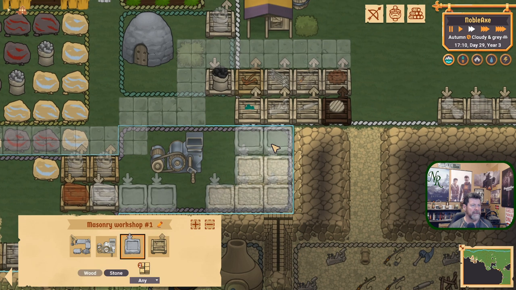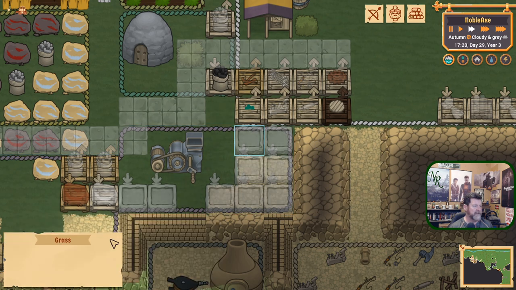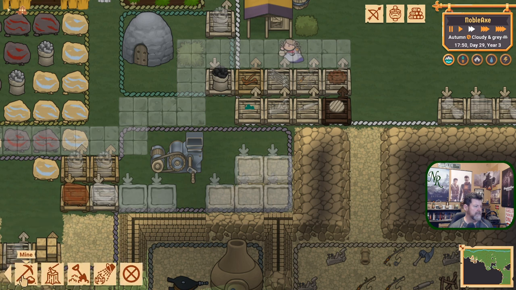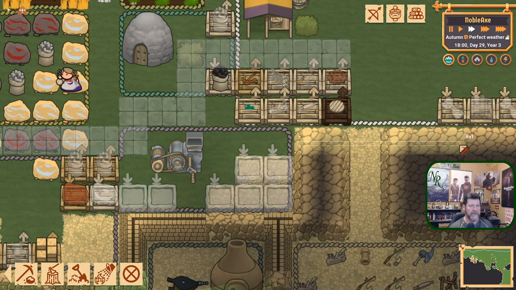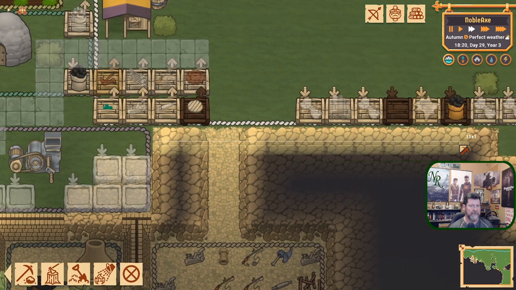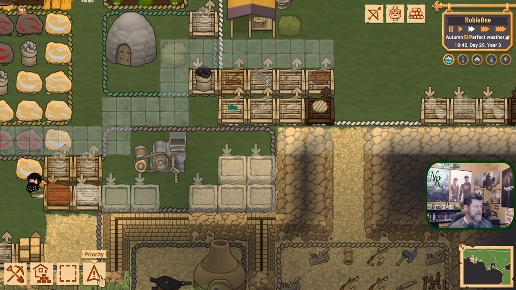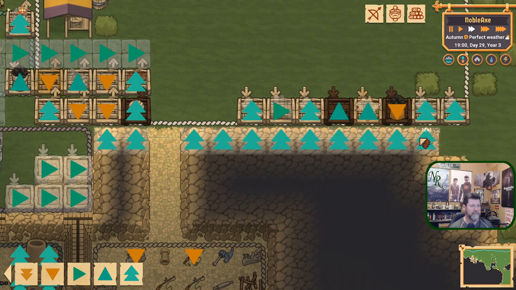Like that. Actually, let's make a pathway through here. So cancel you guys. And let's dig through here, like so. Dig around our trading post here, make a pathway down below. So let's kick that priority up, get some boulders out of that.